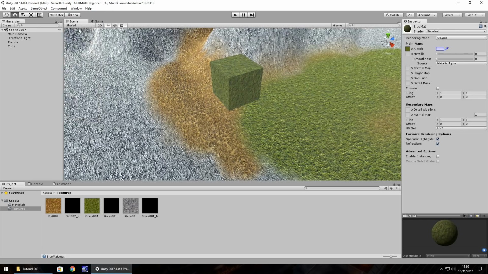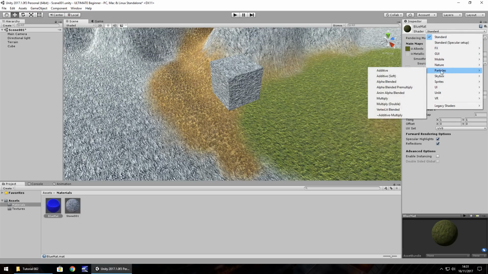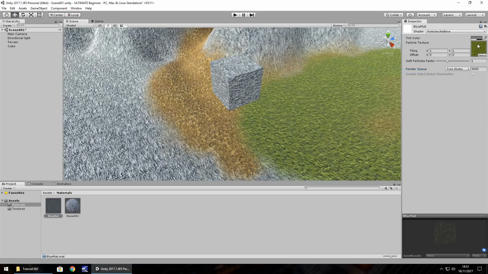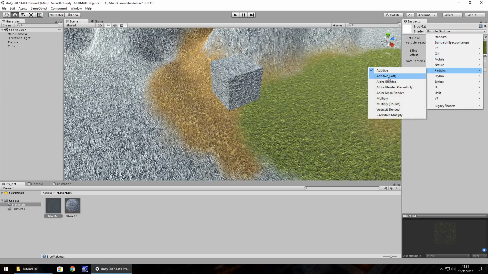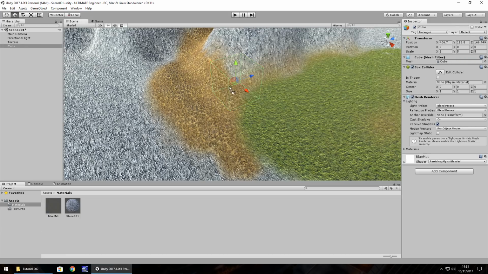on the texture. So I'm going to reapply this stone texture to our cube, and let's have a quick look at different possible shaders. So shaders are a way of determining how a material can look on an actual object, and a good example of this is if I change it from standard to particles and go with additive, you're not going to notice too much. However, if we change it to particles again but go alpha blended, on the actual material, if we redrag and drop, you can see what kind of effect it does have.